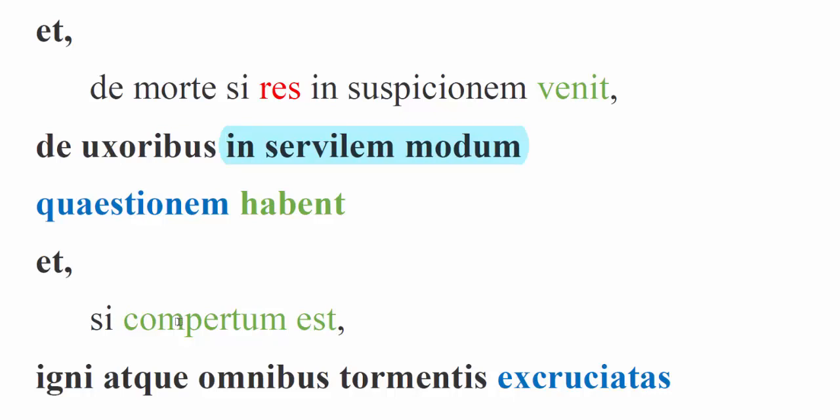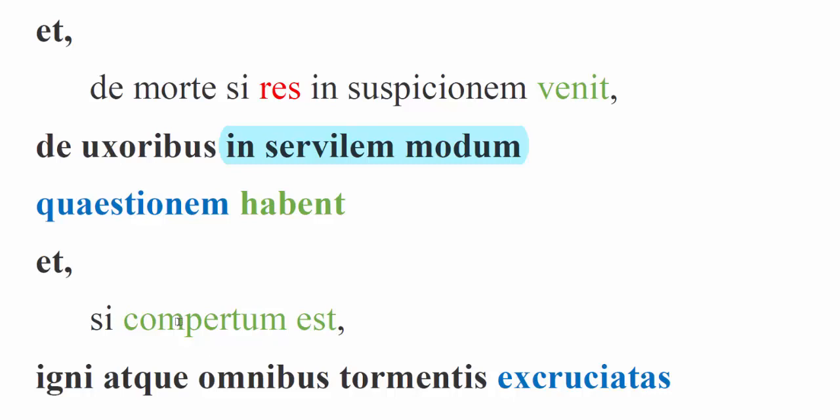It is possible that this is simply referring to the very standard Roman practice. When someone of importance dies in Roman society, all of the slaves are gathered and questioned about, did you have anything to do with this? So it might just mean that this is a standard part of Gallic society, the way that questioning the slaves of a wealthy or important man after his death is a standard part of Roman society.